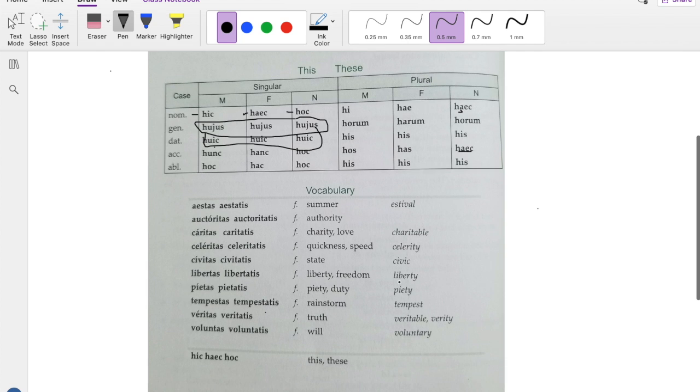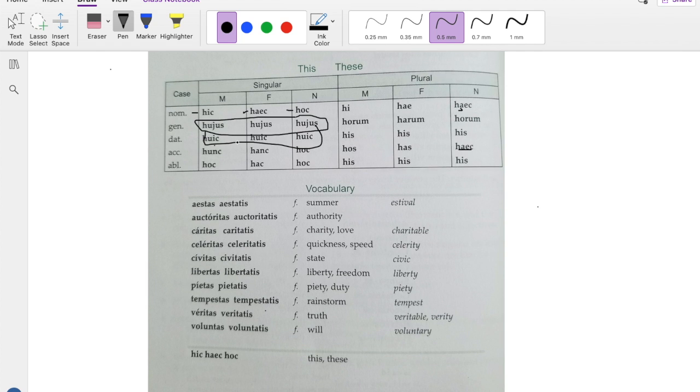Let's take a look at our vocabulary. So our vocabulary for this lesson is abstract nouns. And in Latin, abstract nouns mostly are feminine. And a lot of times they have this AS ending that becomes TIS. What declension is that with the TIS? That is third declension. Remember, we look at the genitive ending. IS tells you it's third declension. And these all function the same way. Aestas, aestatis. Notice the S drops out and you have the TIS.